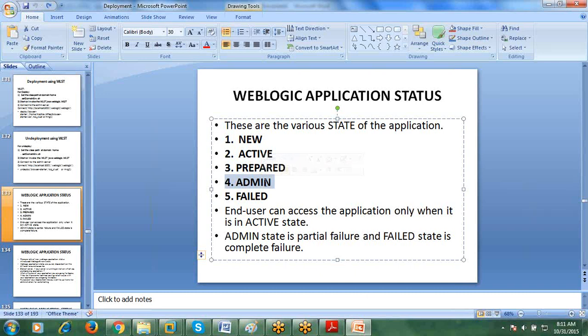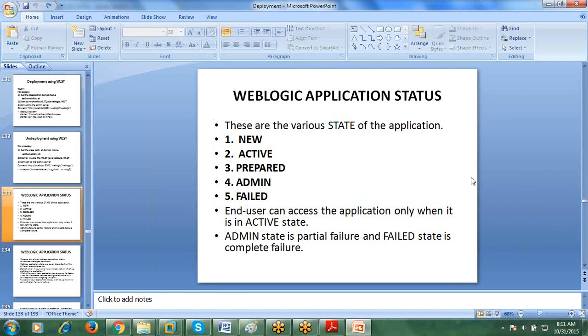Whenever you have application maintenance, the application will be in admin state, and sometimes whenever any one of the applications fails, the application state comes into admin state also. In that case, the application is partially deployed. And failed means the deployment has completely failed, complete failure. These are the application statuses.